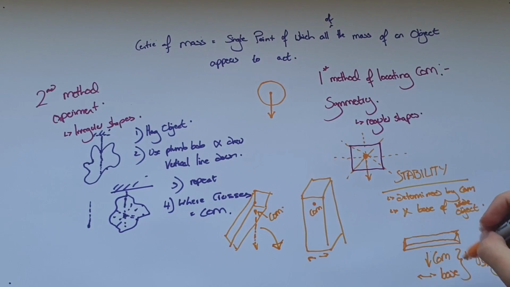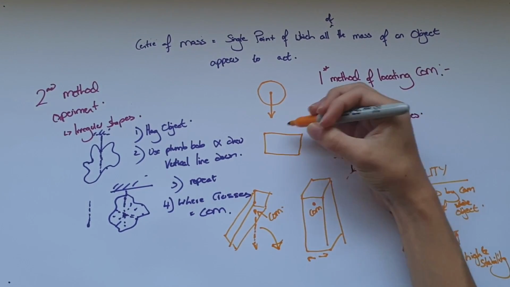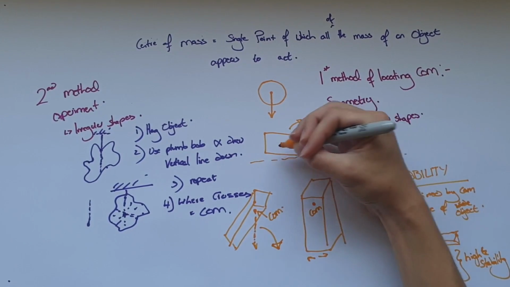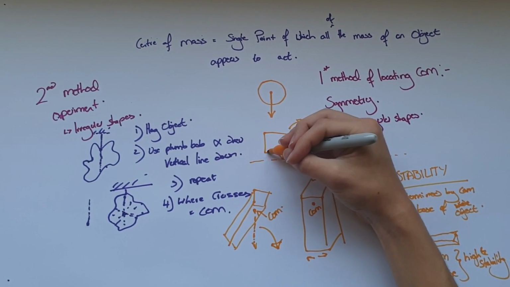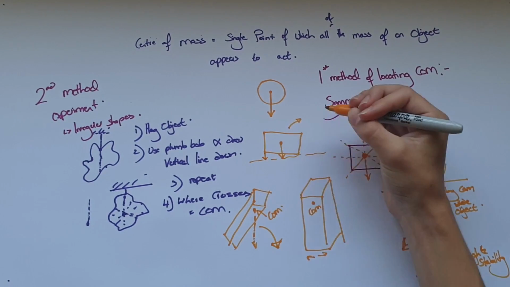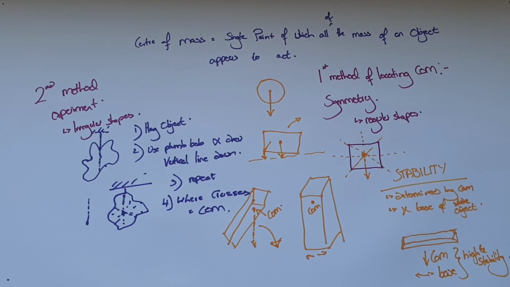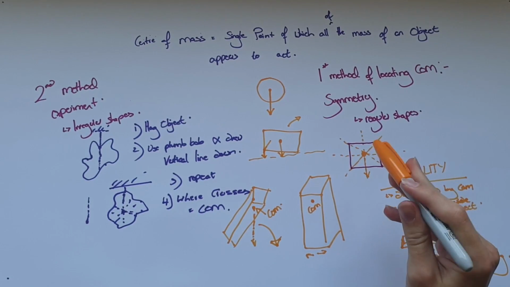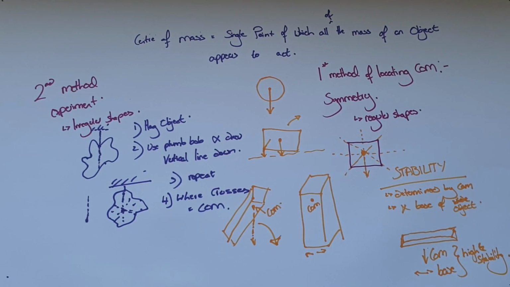Something that is wide and is toppling slightly, but the centre of mass is here, the centre of mass is still acting within the base of the object, therefore it's not actually going to topple over, it's just going to go back to where it came from. That is literally just due to moments, which we will cover in the next few videos. I think it's the last one of topic 3, but otherwise that is pretty much it for this video.